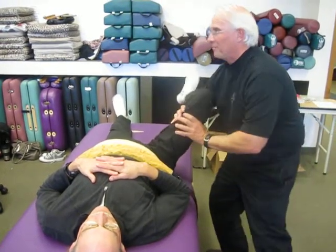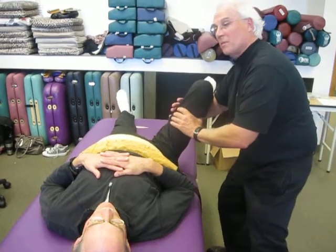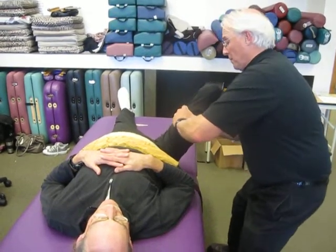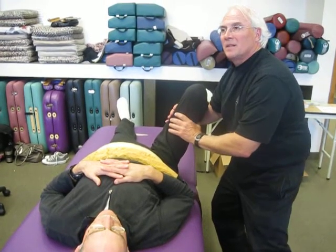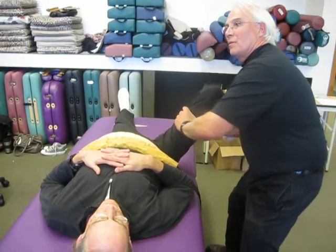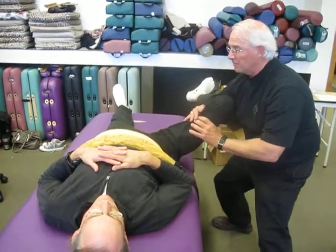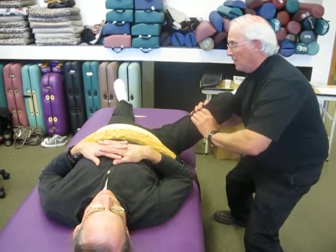Sister. Yeah, exactly. Is he pushing with his outside ankle against my arm? Yep. How much strength does he have there? Not a lot. But he's activating and continuing to activate all the way through. Now if we come down again, we've got the obturator internus, okay?